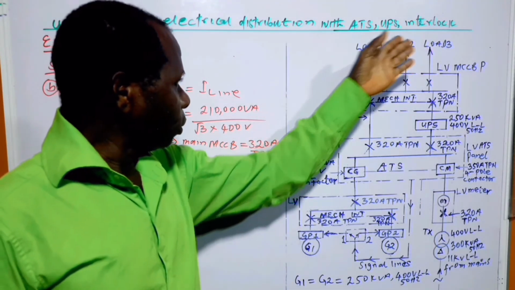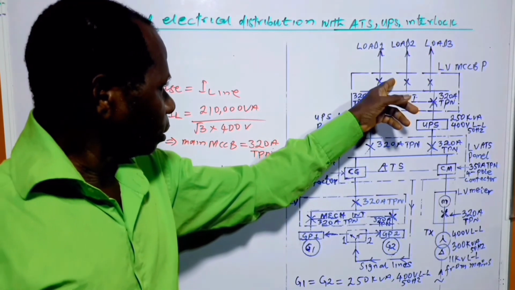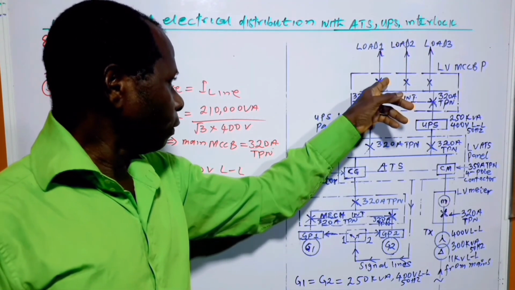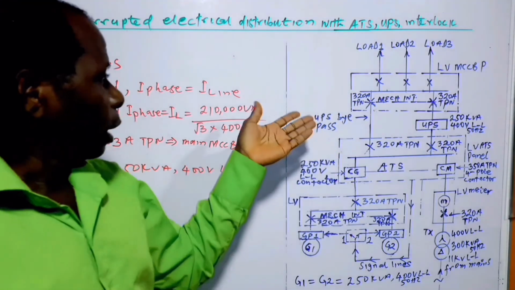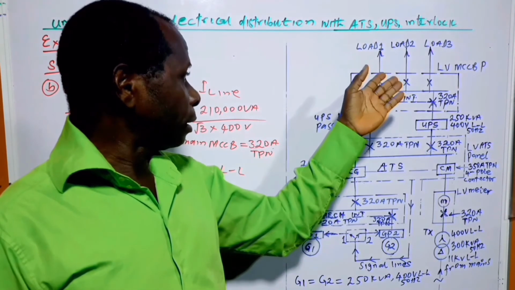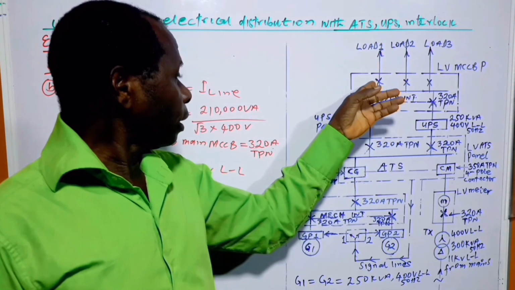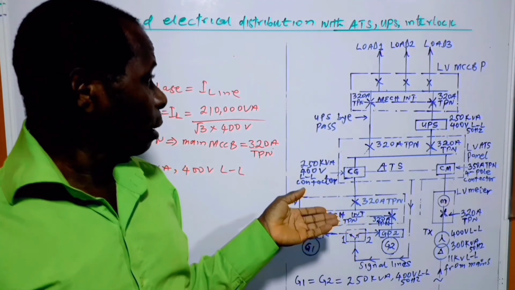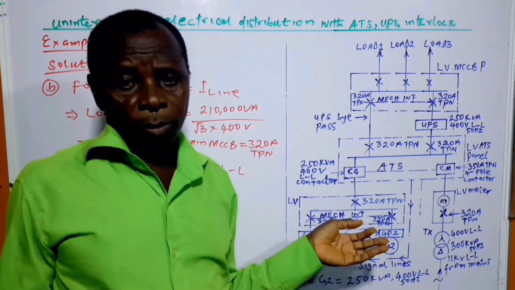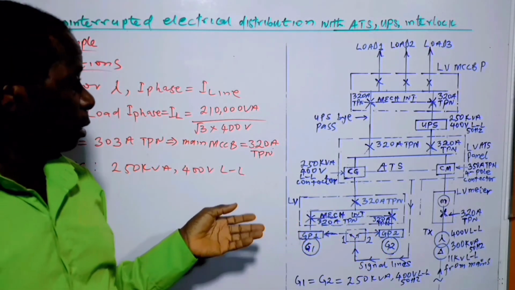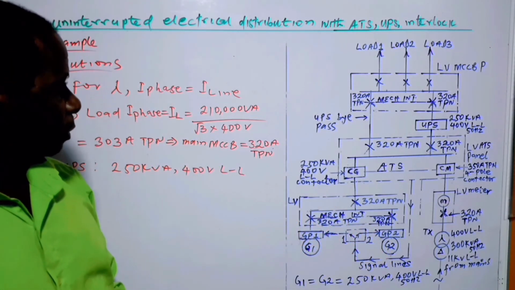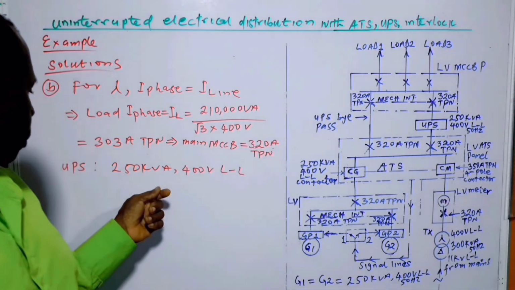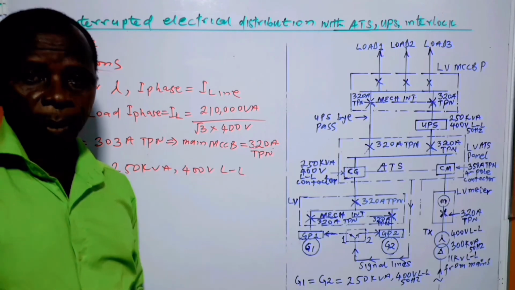So we now have the loads. The magnitudes of the load will determine the sizes of this circuit breaker. We can have more than 3 outgoings. So for instance, each of them could be going to sub distribution panels or to a distribution board, as the situation may require. And that is the end of the solution to the B part.